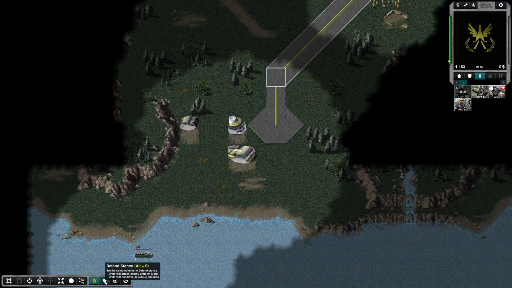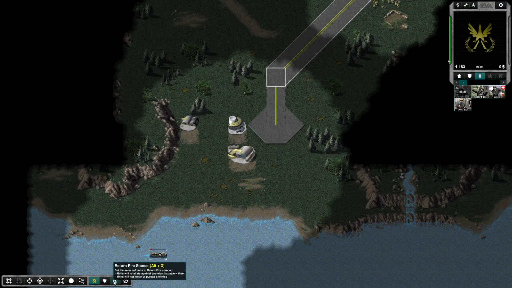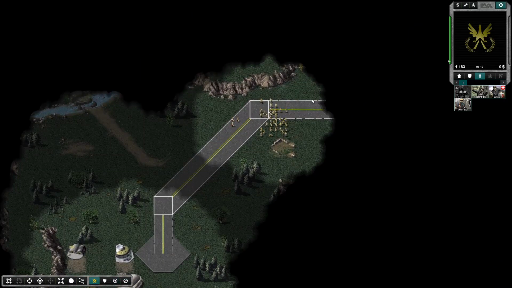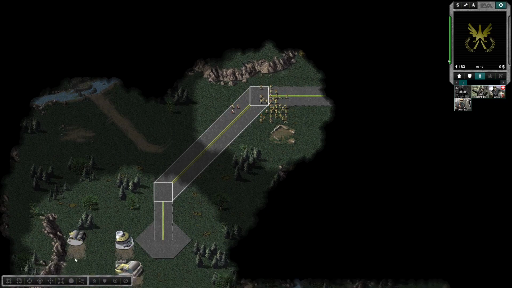Units will attack enemy units on sight. Units will not move. Okay, that's hold position. Units will only attack when attacked. Why would you ever do this? This exists in a lot of games, but why? Okay, why? If someone's in range, shoot them. You're not a secret agent. You're not hiding in the shadows. Just start killing.